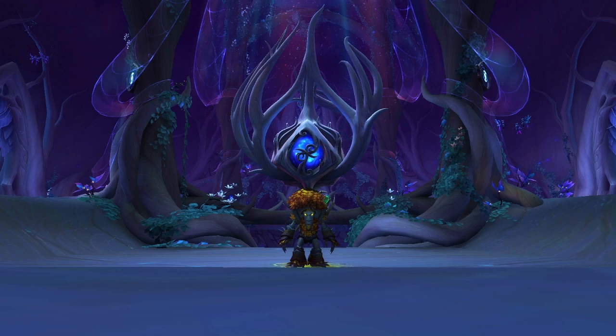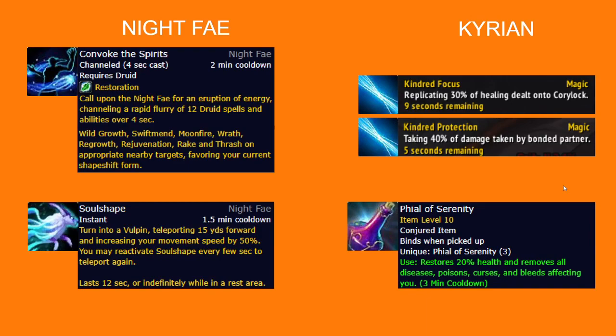This is mostly going to be an overview of the basics of the spec, such as what Covenant you're going to pick, what Conduits you're going to want to play, what Soulbinds you're going to need to choose, and other things like that. My goal here is to make a guide that someone can watch, log into a Druid, copy what I did, and have success in their keys without knowing too much about the spec. But in the future, I do plan to do a more basic video on how to play for those that have no idea what they're doing at all. So let's get going.